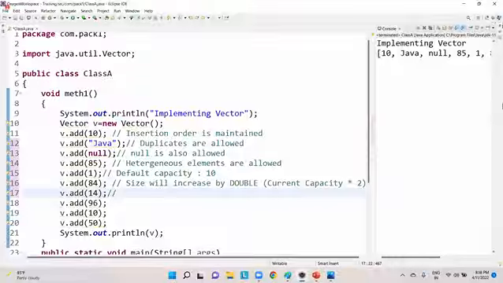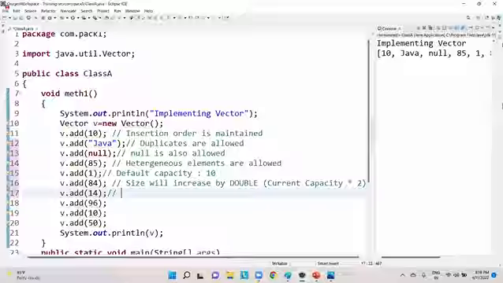Whenever these collections, for example, the first version of Java. What is the first version of Java, guys? Yes. The first version of Java is Java 1.0.